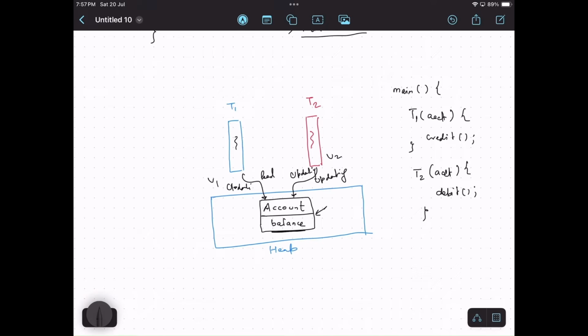So it depends which thread performed the action first and which thread got the chance to execute at a later point in time. Now the final value of balance, whether it is V1 or V2, depends on the order of thread execution. And we understand this is highly non-deterministic. It totally depends on the JVM runtime and the operating system scheduler in which order the threads will execute. So at this point, there is no way to tell which thread will execute when and whether the value will be V1 or V2.